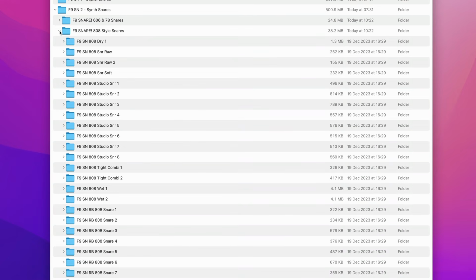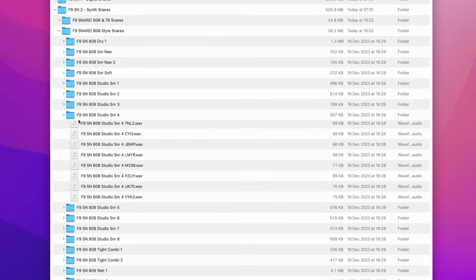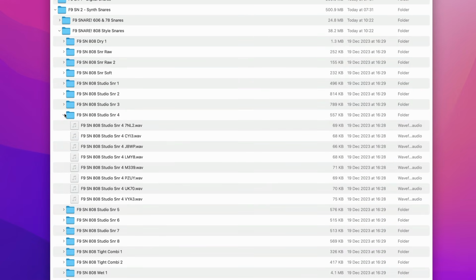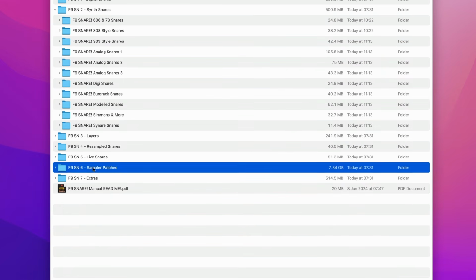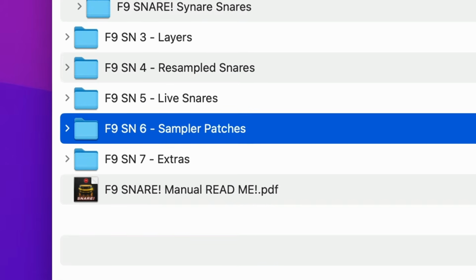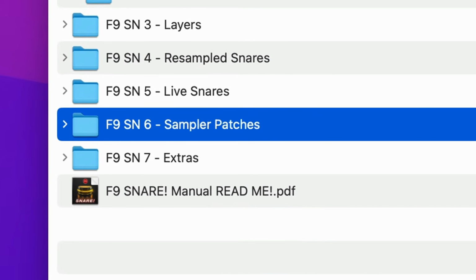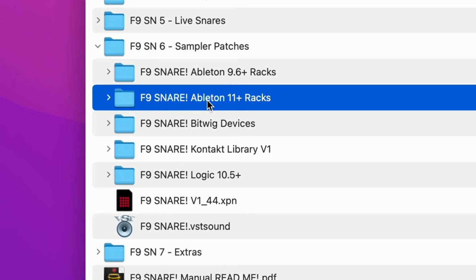In this part of the folder structure, you can access any of these individual hits and do whatever you want with them, drag them onto a page, put it into your hardware, you name it. But obviously this kind of sampling comes into its own when we move into the sampler instruments. So let's go through those right now. And we're going to start with Logic.